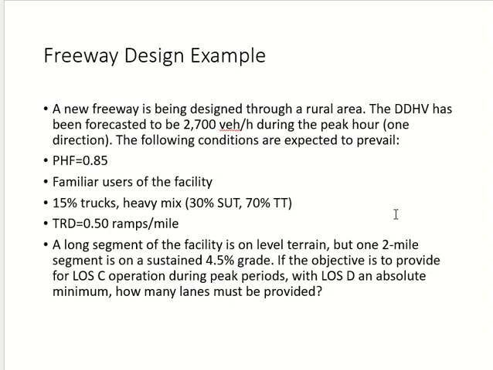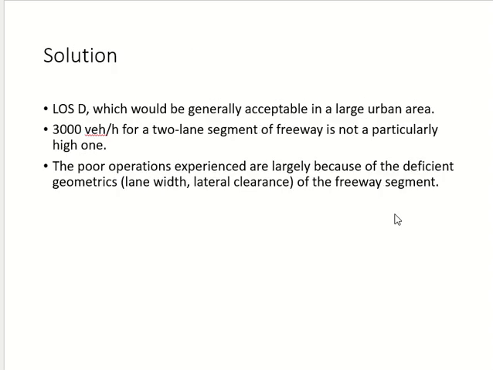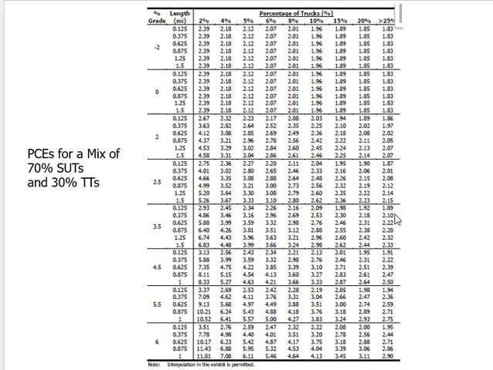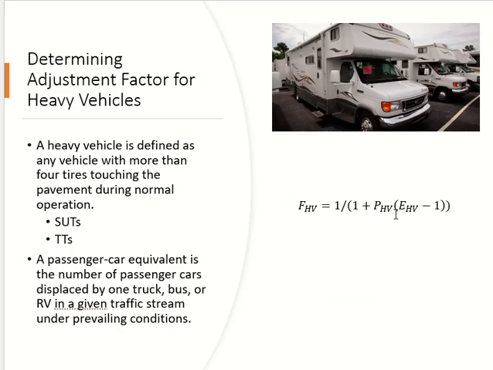Can somebody tell me, it changes what? In which value do we have the effect of terrain? I showed you the tables, right? We were getting the value of the factor. Where are you using these factors? Which factor are you putting in the equation of V? This one, right? So I have to calculate this factor for the level terrain, and I have to calculate this factor for the gradient as well.